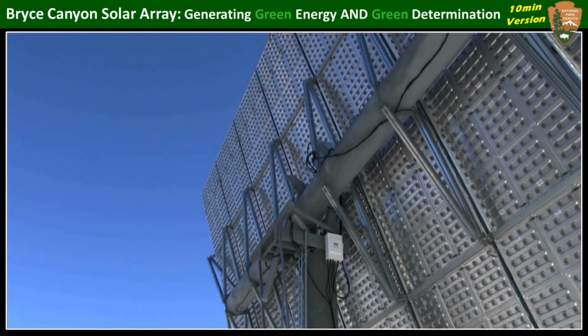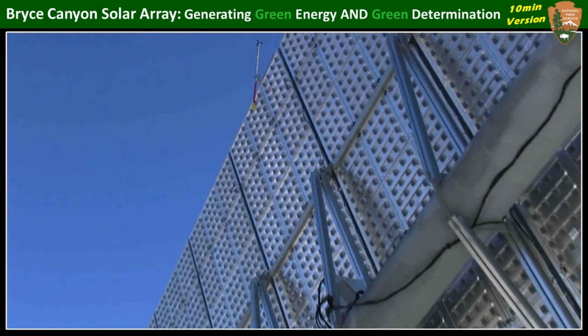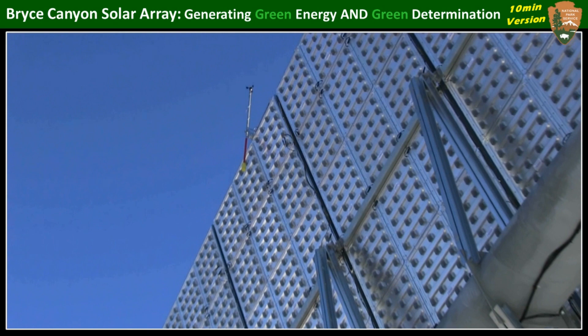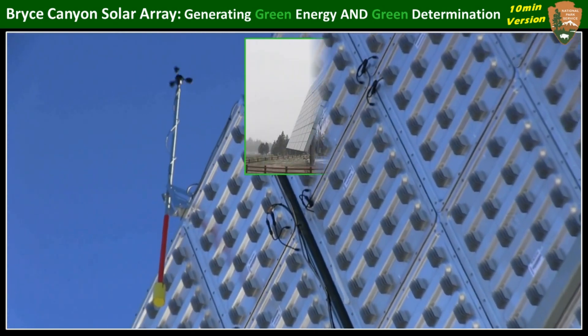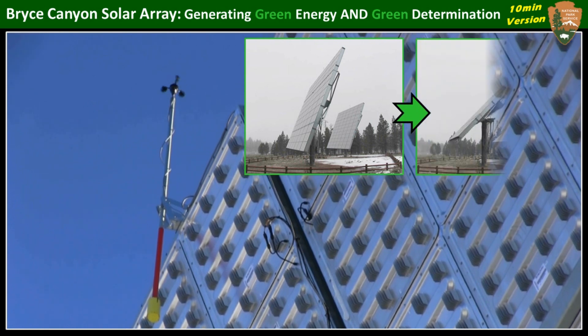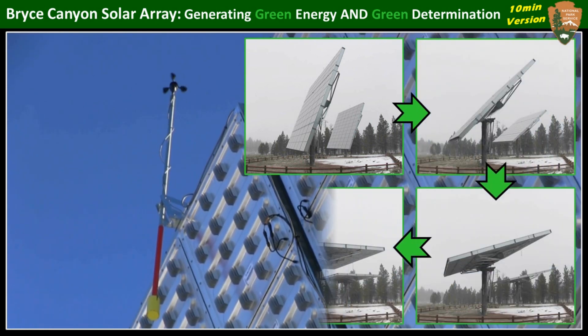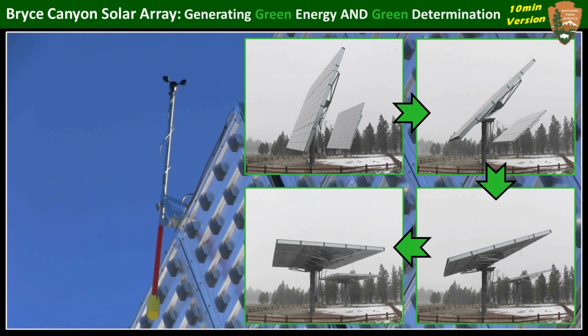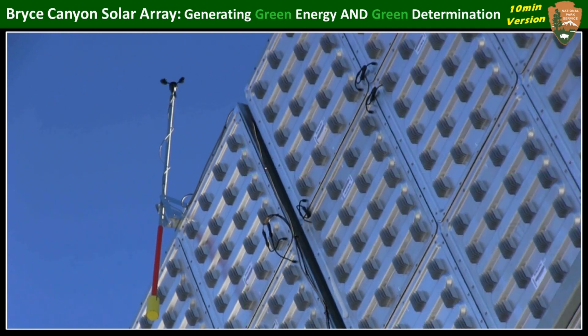To precisely tilt and turn these 20-ton structures throughout every season of the year from dawn until dusk requires hydraulic motors. And in fact, it is the brute strength of the hydraulic motors that allow for precise tracking even in wind speeds up to 35 miles an hour. Normally slow and methodical, these same hydraulic motors, when that wind speed threshold is exceeded, will quickly force the entire structure up into a horizontal position where, wind-stowed, it can endure wind speeds up to 110 miles an hour — the equivalent of a category 2 hurricane or an F2 tornado — neither of which we have to worry about in the high plateaus of southern Utah.